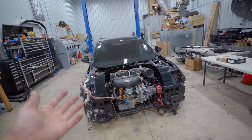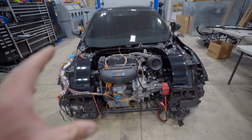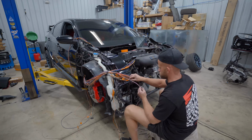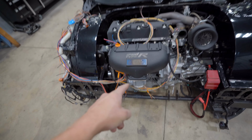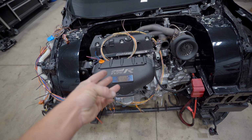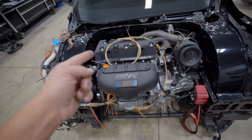All right, today we are going to be completely finishing up the Nexus R3 wiring harness for the K24 all-wheel drive FK8 Type R. Previously, we got the Nexus mounted in place and ran the engine harness exactly where it needs to run for this setup. Today, we need to trim the harness to length, loom it, get all the connectors on, and if all goes to plan, maybe get a first start.